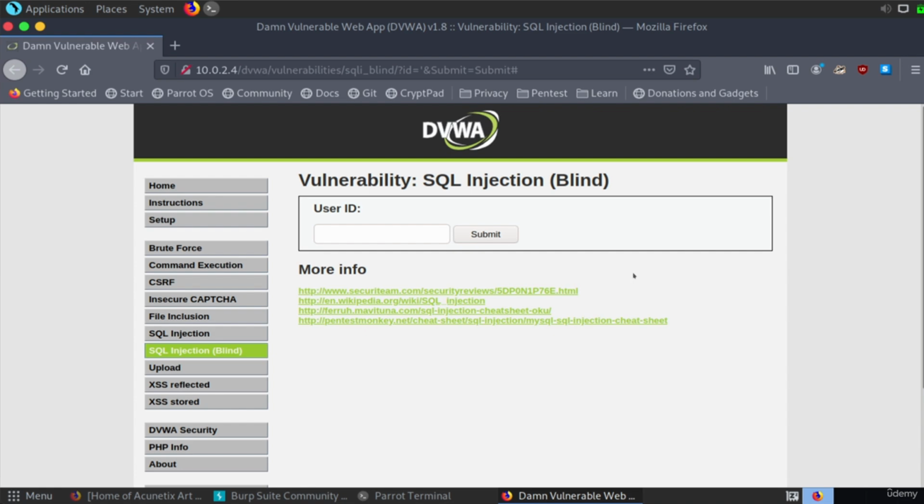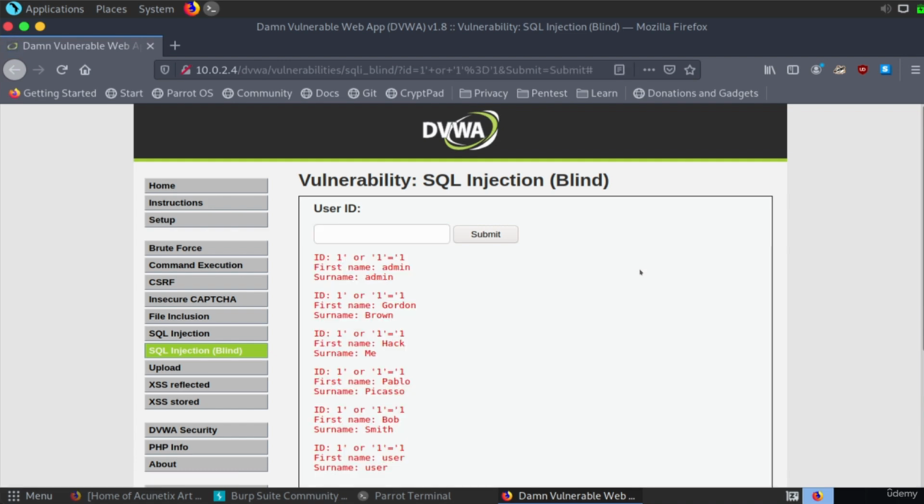We don't get any additional information as far as this user input goes. It just blanks out. It doesn't accept it. So we're working blindly here. We're working without any error messages when we test this out. Now, if we do go and use maybe our classic SQL injection command that we've looked at already, one quote or quote one close quote equals quote one, and we hit enter, you will see that we're able to enumerate this database and get that to dump out all the information. But again, we're working blindly here.